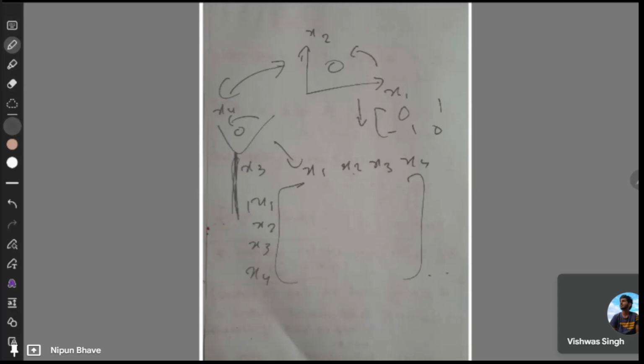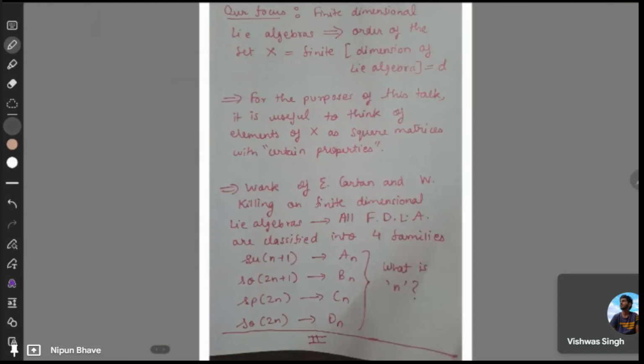Here is also x1, x2, x3, x4. So if you are rotating between x1, x2, you will have this matrix and all of this will be 0. If you are rotating between x3 and x4, this will be 0, this will be 1, this will be minus 1, this all will be 0. Now you can see why these two matrices commute, x1, x2 and x3, x4. Now this I have stolen directly from this first example that I took.